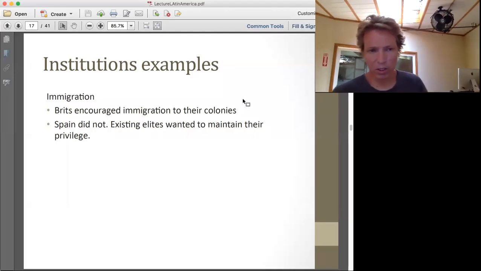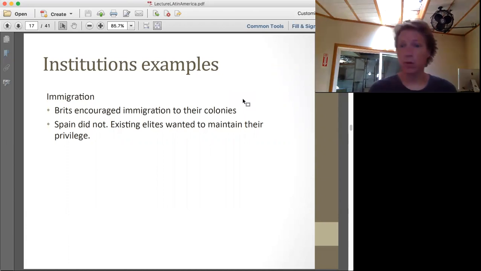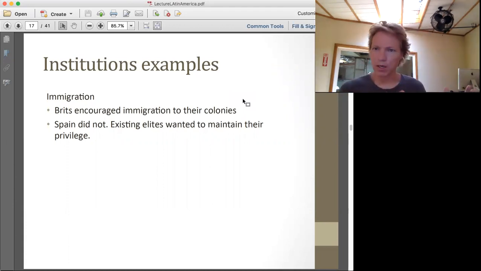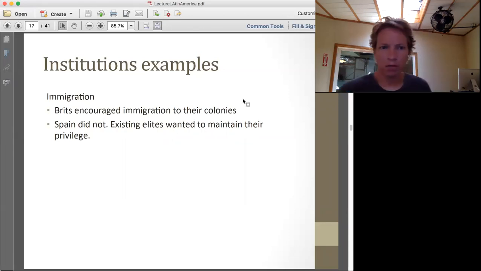All right, so we're going to go through each of these different institution examples, and we're going to see really the difference between settler and extractive colonies. So in the settler colonies, they really wanted to encourage immigration. Hey, come here. We're all settlers. Again, there's plenty of land out in the wilderness, so no problem. Come on in. Whereas in an extractive colony, we're at the top of this pyramid. We don't really want to share that with anybody else. We're extracting all the wealth. We want to keep the wealth for ourselves.